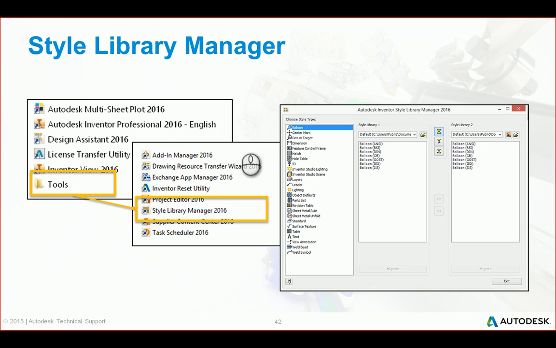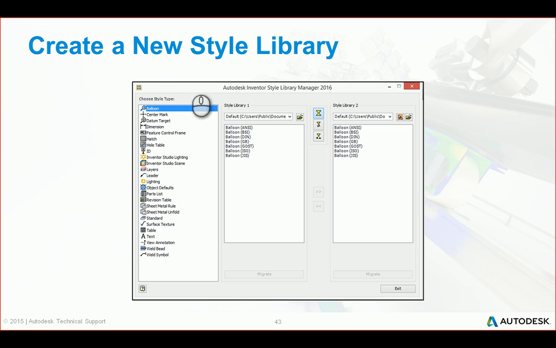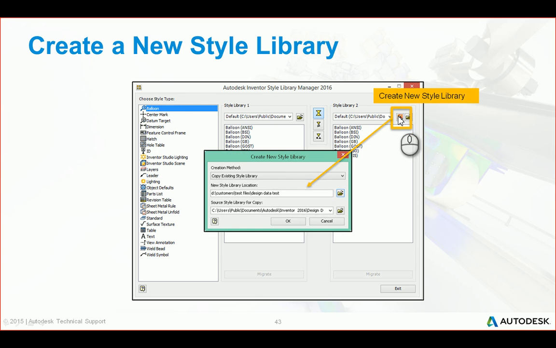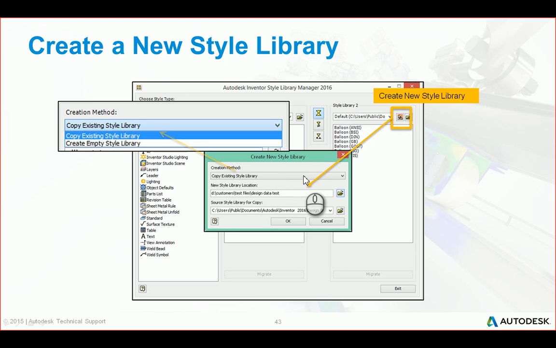You can have it create new style libraries, and it's a very useful tool. You can create a new style library, and when you do, you can copy from an existing one, or create a completely empty style library.